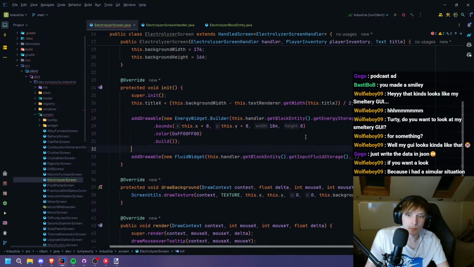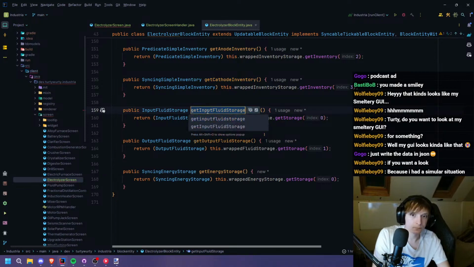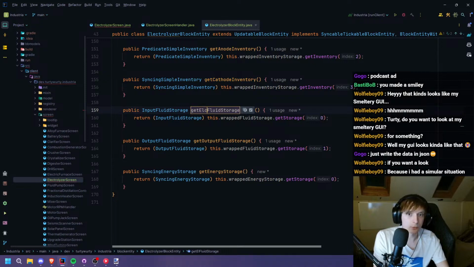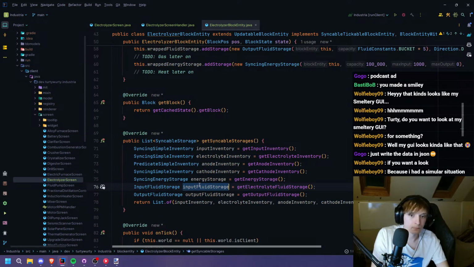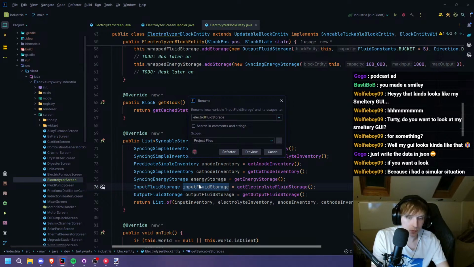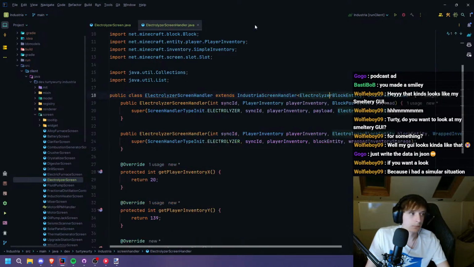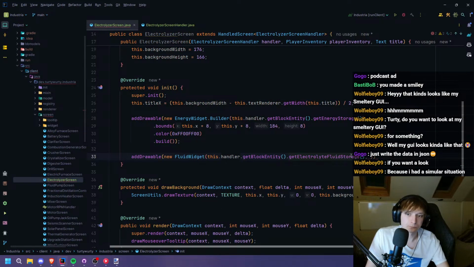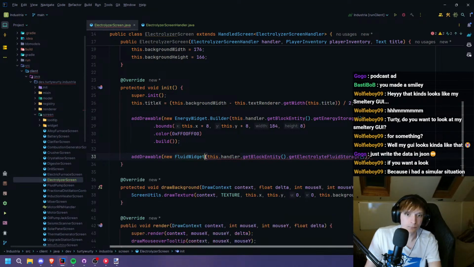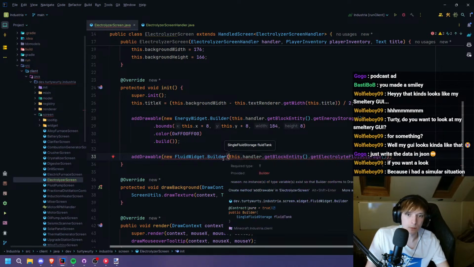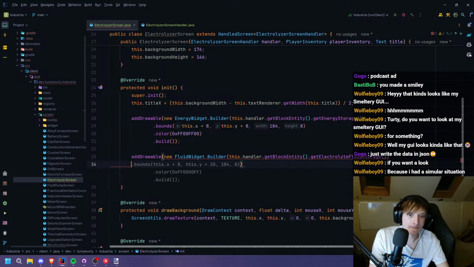I'm actually going to rename this. This is actually going to be called get fluid storage. I'm going to name that here electrolyte. Okay. There we go.